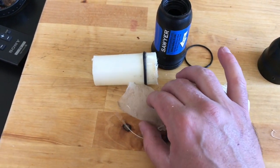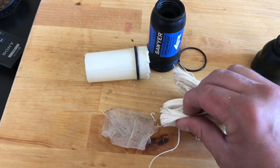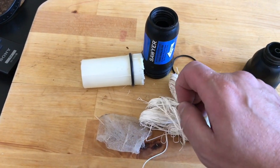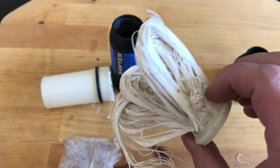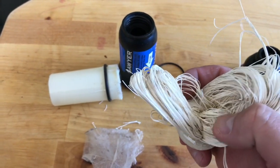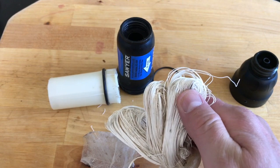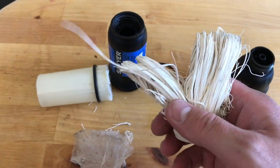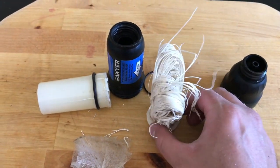It's wrapped with a small mesh filter, and then there's this material — it feels like rubber, like if you took apart the inside of a golf ball. It's just this weird material, all bound together. Looking inside, I don't feel any hard calcium-type deposits or anything. You can see debris from water being filtered through, but nothing hard or anything indicating calcium buildup that would stop the filter from working.